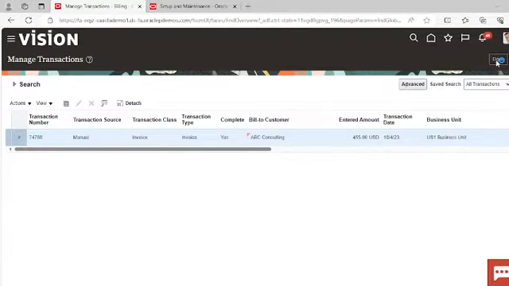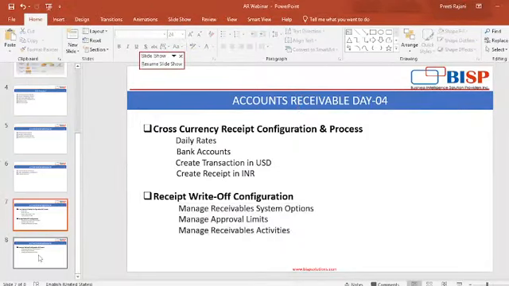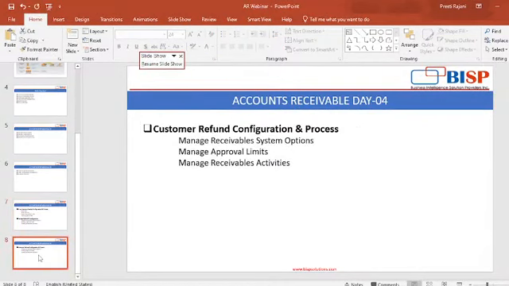So we are done with the second task for today, and let's move to the next task, that is customer refund configuration and process. In case the customer has paid the extra amount to us and he wants a refund, or there is some sales return against which your customer requires a refund, or the customer has cancelled the services, in that case also you have to provide the refund to your customer.